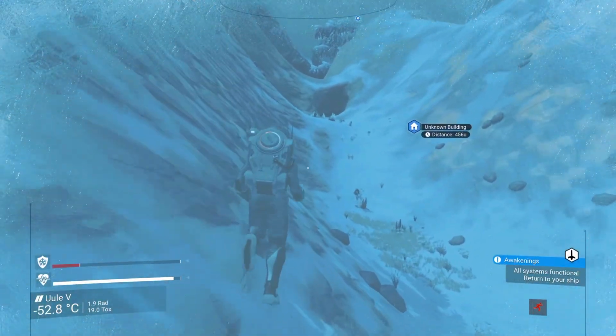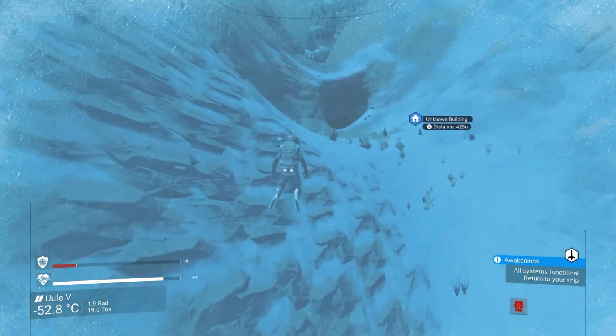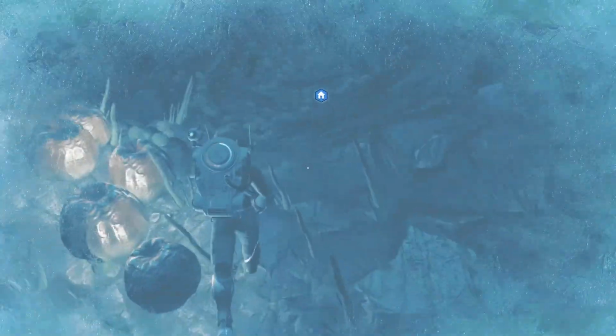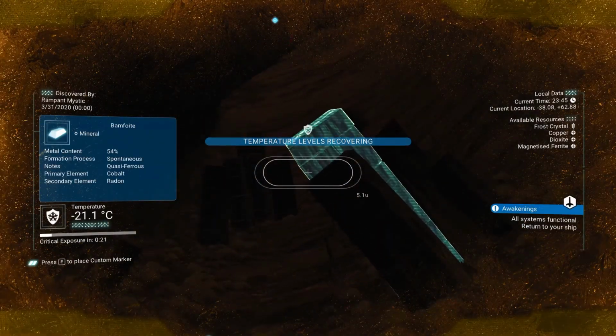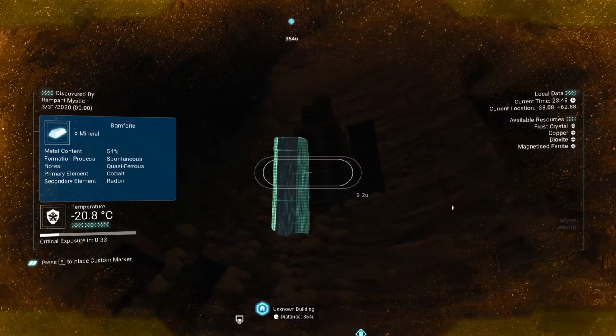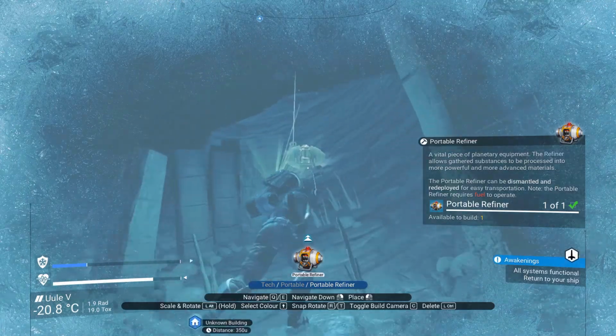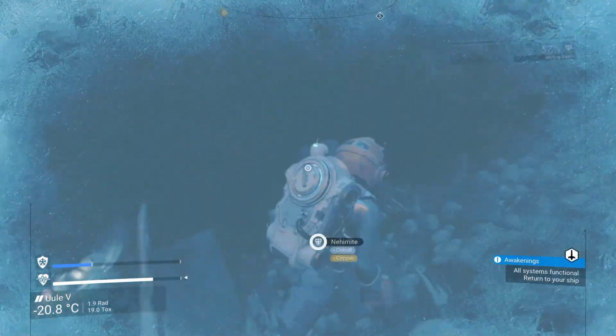Right, there is a cave here, and there's an unknown building over there. So let's go in the cave, and I'll explain the plan. One of these, if I recall correctly, has copper in them. And that is actually very important because we can convert copper into chromatic metal.